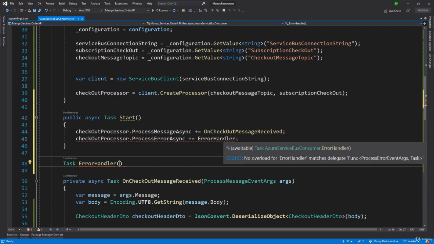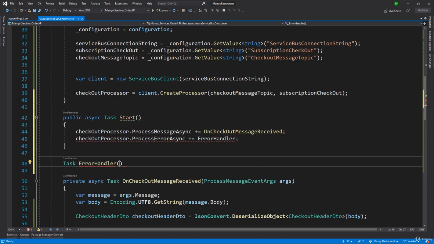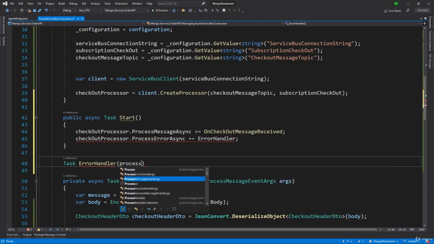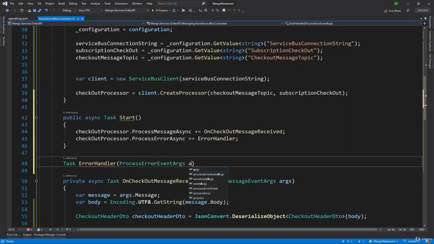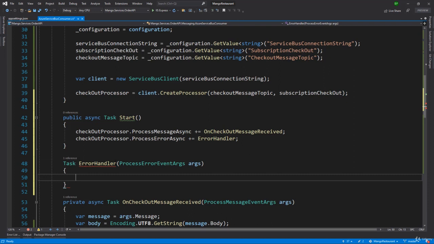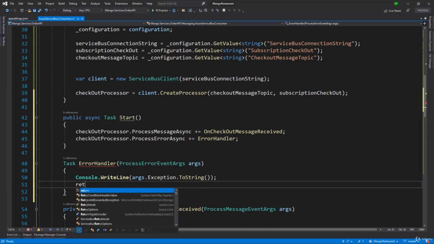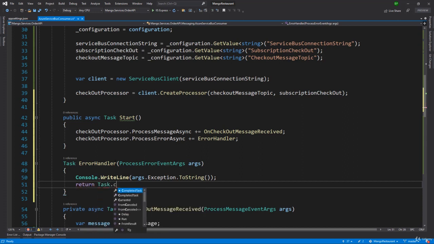If you examine the error handler here, it will receive a parameter ProcessErrorEventArgs. So this will be ProcessErrorEventArgs. And right here, you can Console.WriteLine the exception, args.Exception.ToString. And after that, you can mark the task completed. So we'll say return Task.CompletedTask.